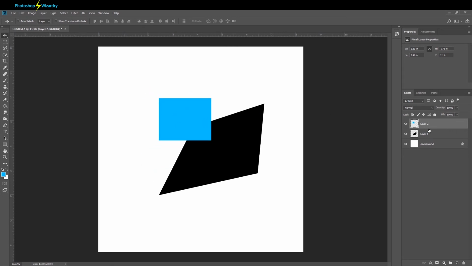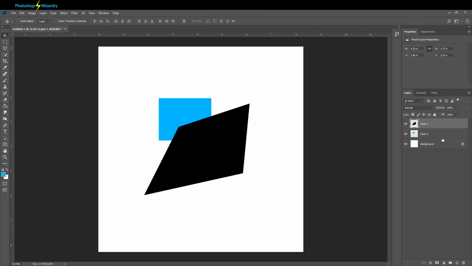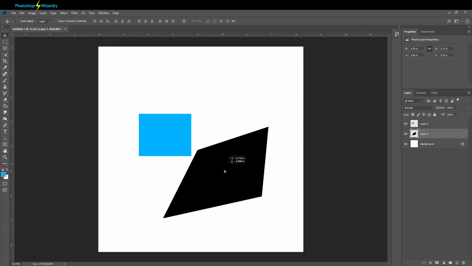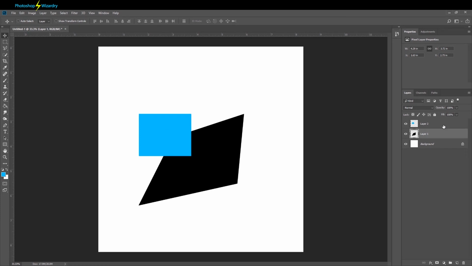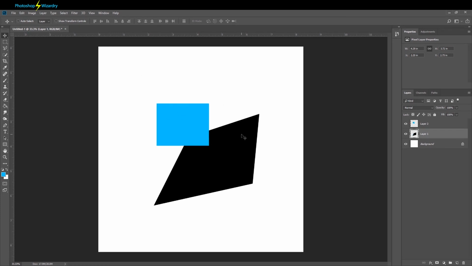Whatever layer's on top is going to show on top. See what I mean by these being like transparent sheets of paper, and you're just putting different images on these layers or sheets of paper. That's how the Move tool works, and selecting and filling in with the paint bucket tool, it's pretty simple.